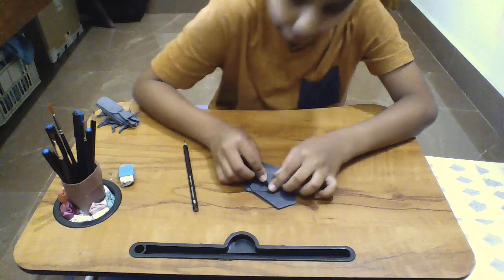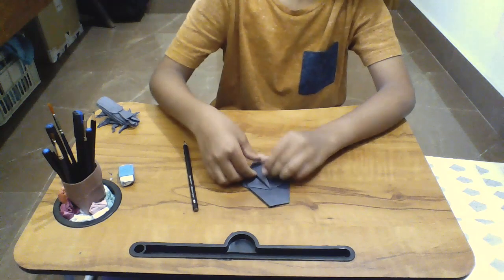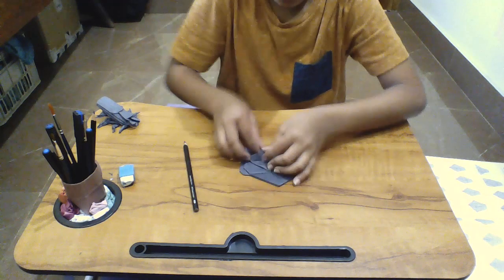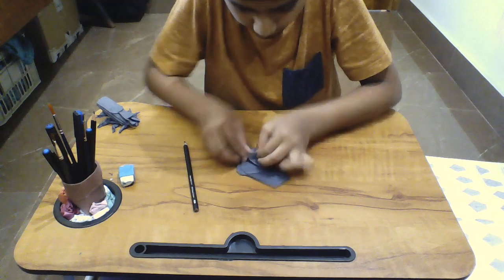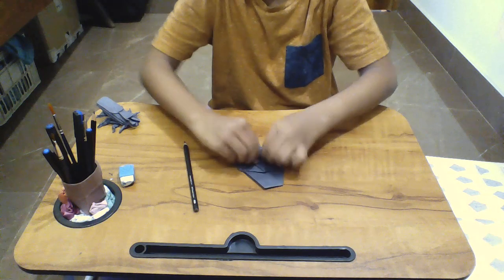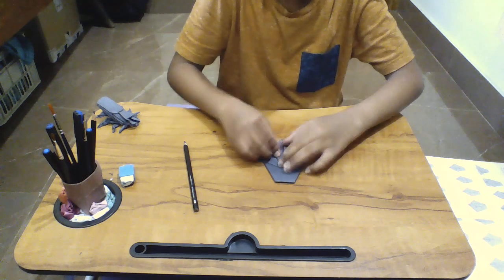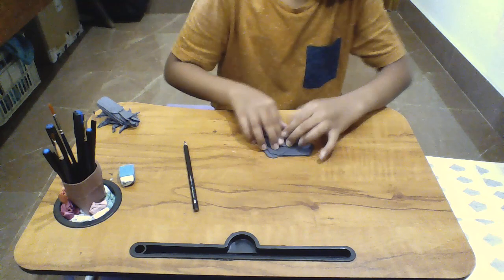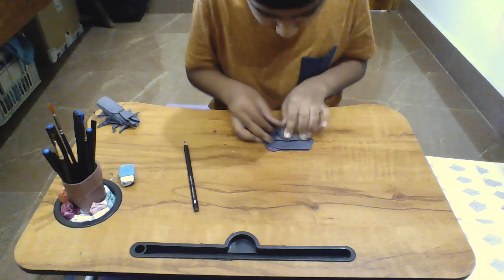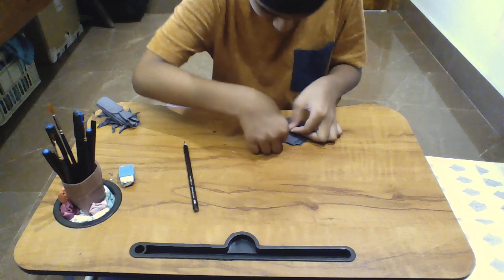Next, first make again a squash fold. And after that, gonna make a beetle fold. And then you should tuck the like pointer here inside the module. After that, you first fold this line till that there. Now again fold this again through the middle line.